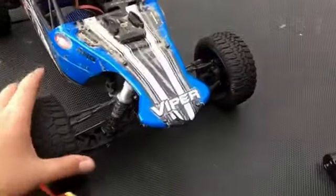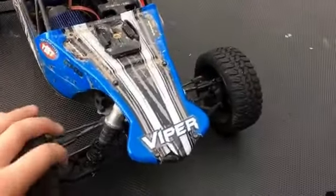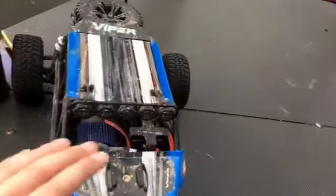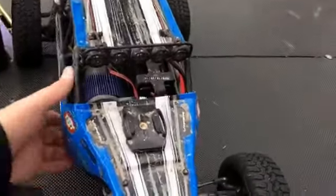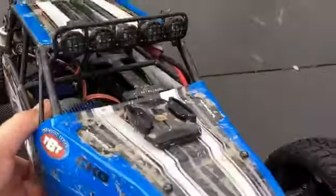So yeah, here's my RC car that I used for today's video. I've got two of them. I might do another video on that. It's just like a Viper of some sort. I'm not sure quite now because it's been quite a long time since I've driven it, so I forgot a lot of things about it. It's a really good car. GoPro mount there, engine and everything there. So it's a pretty beefy engine. Radio transmitter, I think that is.